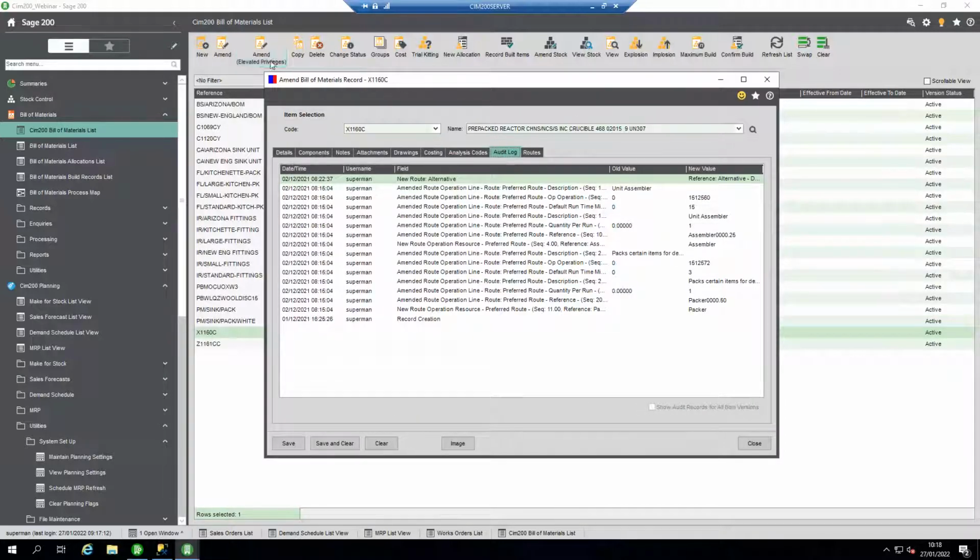So even if I would be amending this with elevated privileges, which allows you, if you have the version control on, to amend bill of materials without up versioning it, our audit log goes over and above that, and we still keep a record of any changes to static data.